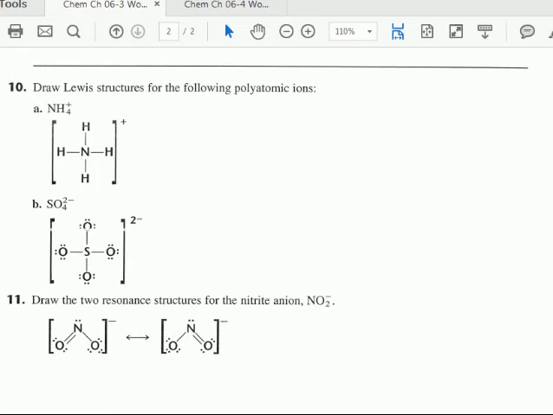Now, we still have to have the appropriate number of valence electrons in this structure, but if we bring all of the electrons that oxygen brings to the table, all of the electrons that sulfur brings to the table, we're going to find that there are actually 2 more electrons in this than there are protons. And so that's going to give us a -2 charge overall.